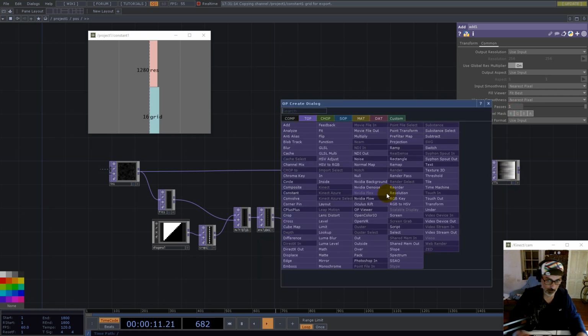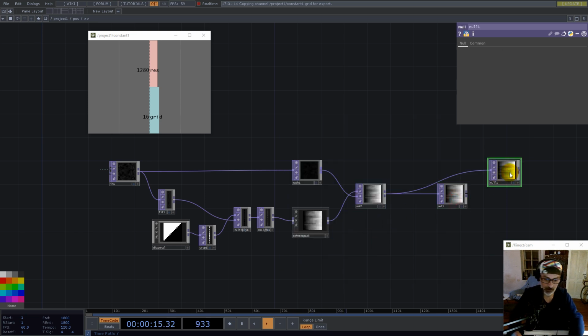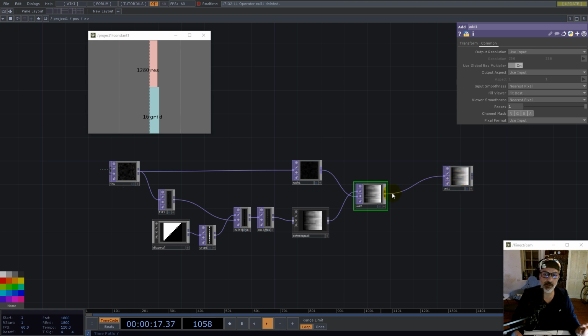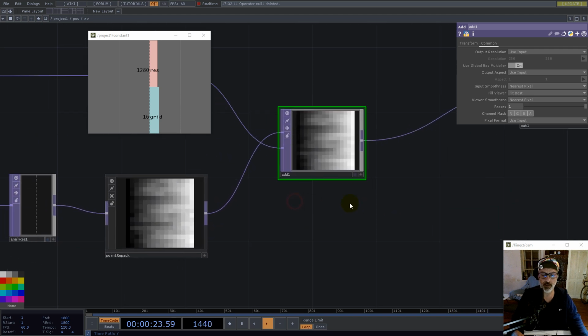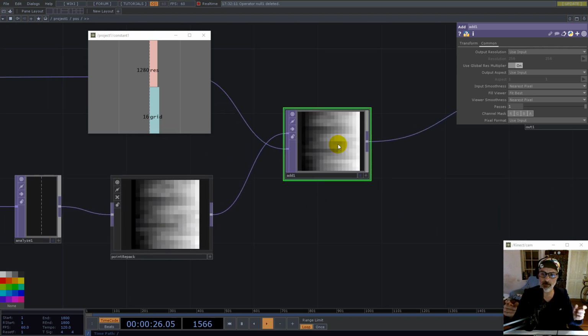Okay. So maybe not a null, instead we go with out. Okay, and let's have the same as the previous folder, previous container, and yeah, here would be the position for the X. But for the position for the Y, if all the rows are equal in value, then we can have a ramp.